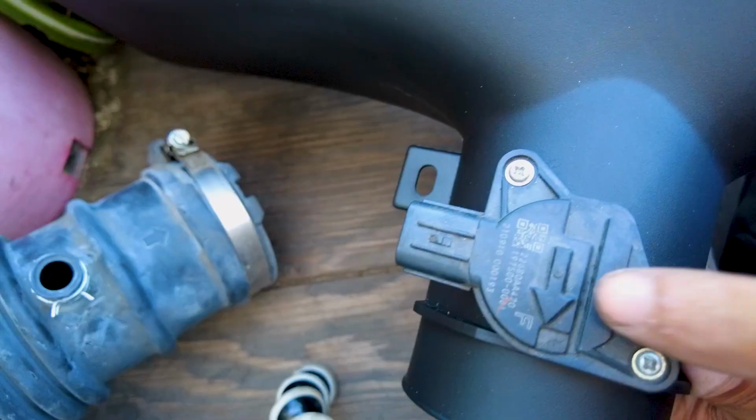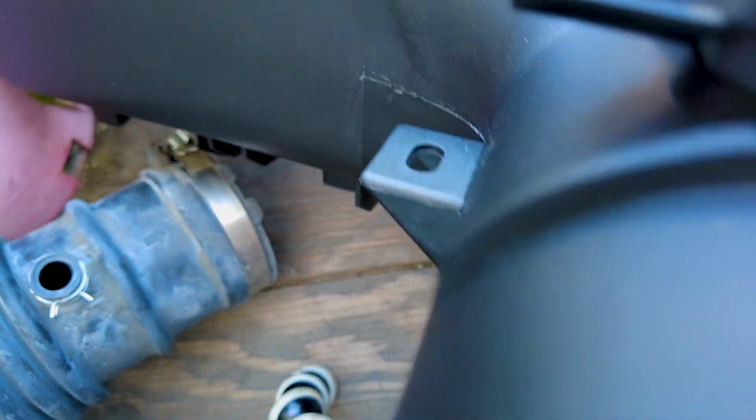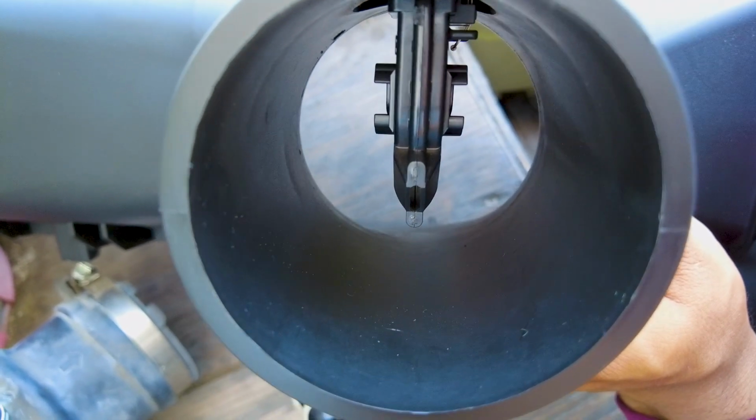Now we have it put on. It also has a little arrow that shows you where the map sensor should point to, if you guys can see in here. That's how it looks when it's on, and it's telling you where it's pointing to, and you kind of see the little device right there. So let's go ahead and put everything back on.